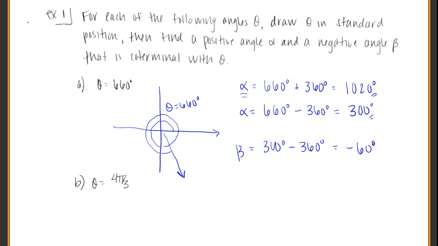And look here, if I just started here on the positive x-axis and went down to that line, wouldn't you call that down just 60 degrees? So there you go. What coterminal angles for this example is 660 is coterminal with 1020, it's coterminal with 300, and it's coterminal with negative 60. And we can keep going on this pattern for an infinite number of times if we wanted to.